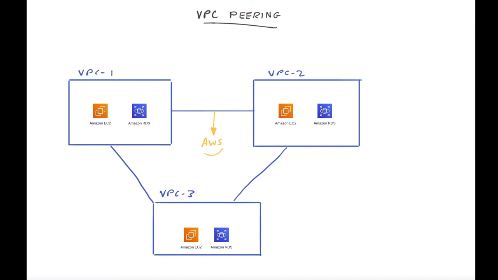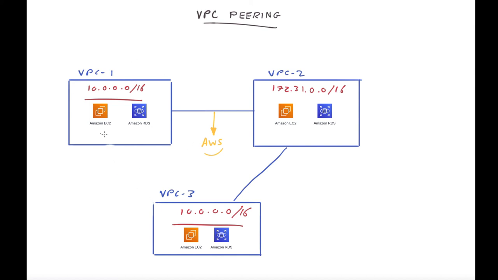Now, another important point relates to IP addressing. So if, for example, VPC1 had an address of 10.0.0.0/16, VPC2 was 172.31.0.0/16, and then VPC3 was also 10.0.0.0/16, then this connection here would not be possible, because when you create VPC peering connections, each VPC cannot have an IP address overlap between them, and these two VPCs have the same IP addressing scheme, so this VPC connection would not be possible. So that's also something else to bear in mind when creating your VPC peers. So let's take that connection away.